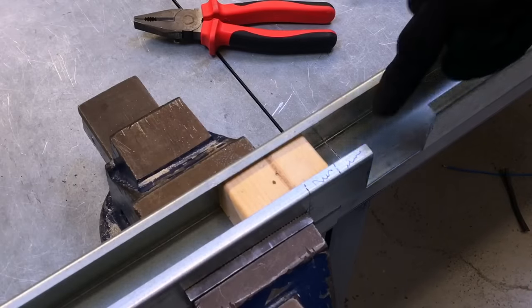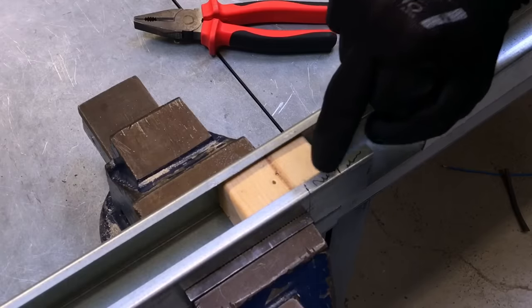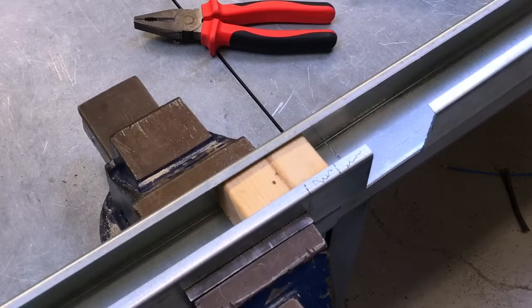So we're ready to make a couple of cuts. So we're going to cut down this line here that I've added an extra and the one at point C just through the lip itself. We can use a senior or a junior hacksaw to do it before then we file this back edge and we're going to snap it out in two sections. I think that's the easiest way in which to do it.